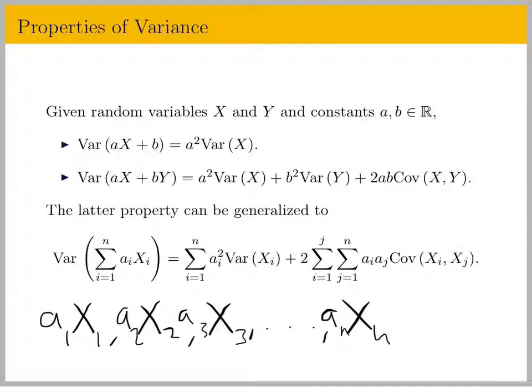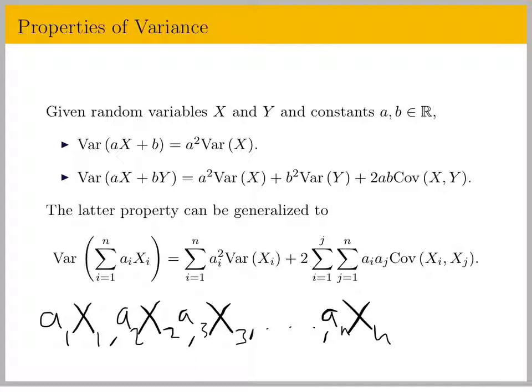Well, just as before, the constants will come out of the variance. First of all, the variance is going to go through the summation, so that you get the sum of the variances, and all the constants will come out of the variances squared. And then you get the cross products, which are all the covariances scaled by each of the scaling constants and a 2. So what are we doing here?